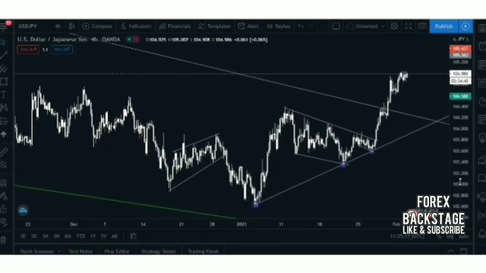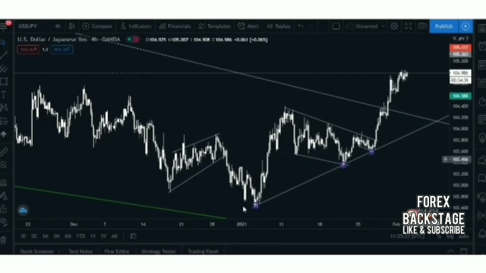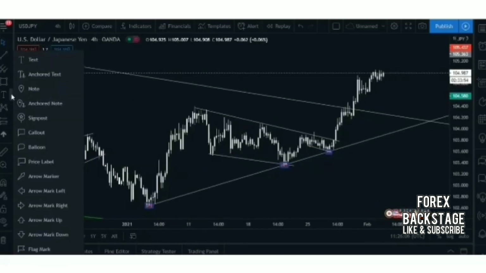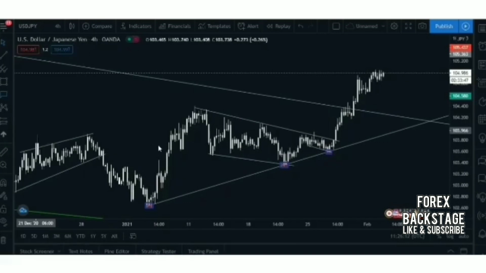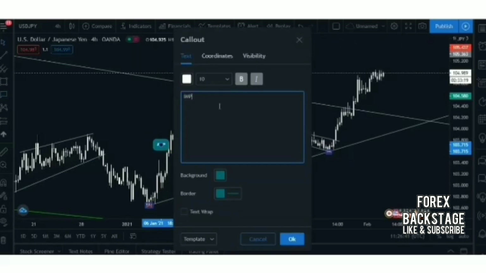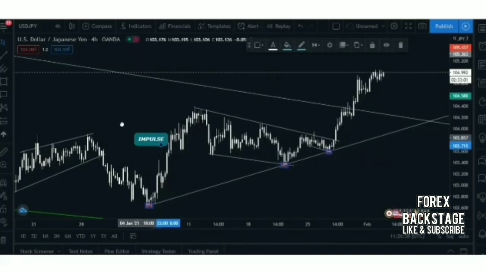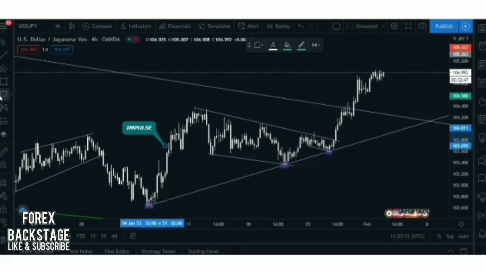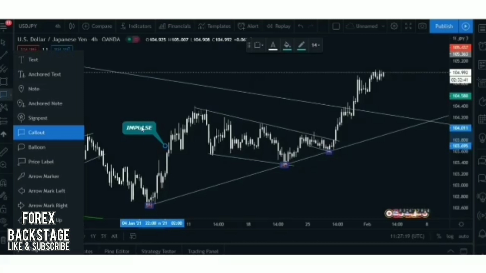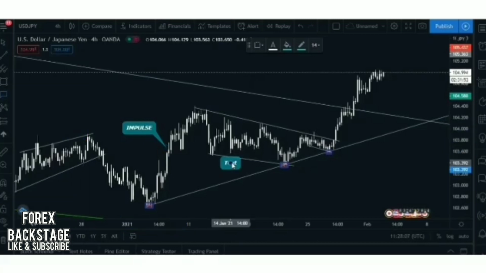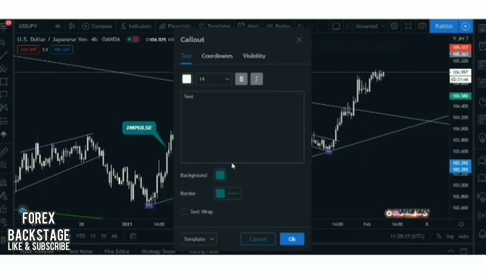When I zoom out, guys, you can see that we are within a structure. I was analyzing the daily charts. That's how I take most of my swings. I feel like you should analyze from bigger time frames, then work your way to smaller time frames. So in the daily charts, we had an impulsive move to the upside followed by a descending structure, right? And this is the descending structure that we are in right now. We did break above it on the daily, but I'm just going to focus on what I'm doing at the moment. I will be adding texts to show you guys my impulse, my correction, my supports, my breakouts, and my reasons as to why I took this trade in the first place.